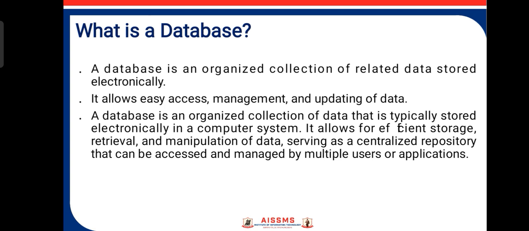For example, we store data and we can easily access, update and manage it using a computer system. It is a database. Some examples of databases are student details, employee records, bank account information. So, in simple words, a database is an organized collection of data stored in a computer.